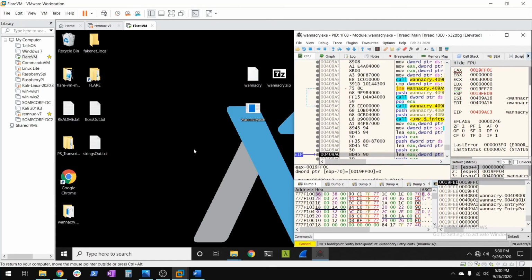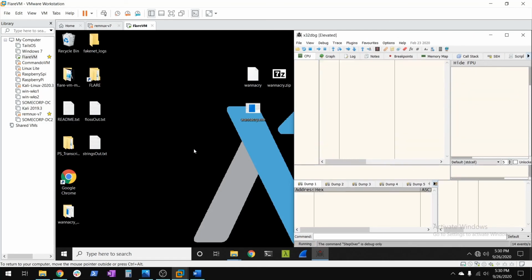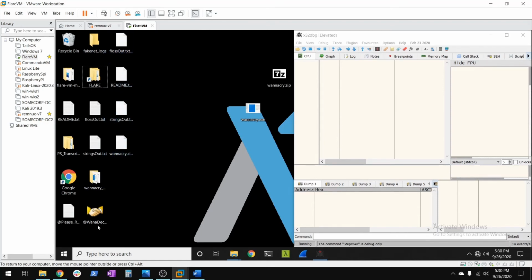It's still executing everything inside of that call function, and we have no idea what these functions are doing, right? We're just running it and seeing what, if anything, happens on the system and when that occurs. So the program just exited right here, right? But all of these encrypted files, the ransomware actually just encrypted all of my files and they appeared right there. That happened at some point while we were running through each of those functions. So the idea here, very briefly speaking, is to run the program with control of the execution flow, hit F8 a couple times, and then as soon as something happens, identify where that's happening in the program, and you're going to do what's called setting a breakpoint there. And I'll show you how to do that here in a second.